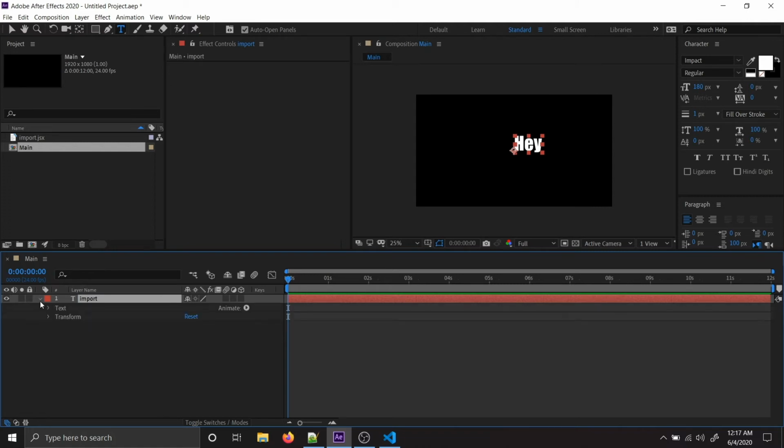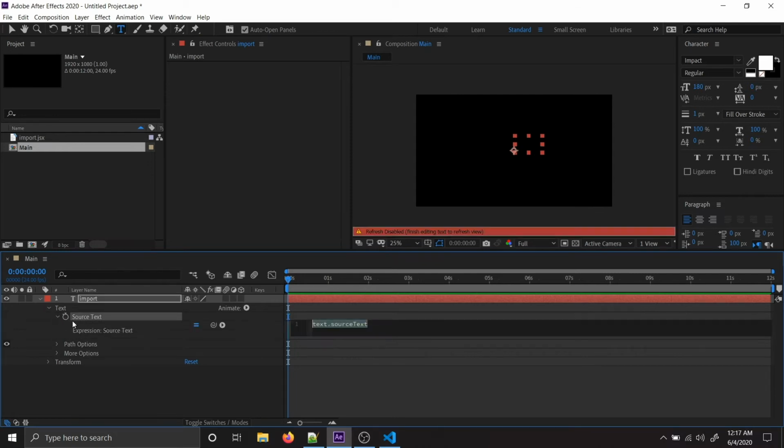I'm going to go inside of here, go to source text, alt click on that so I can bring up the expression editor, and I'm going to type in footage and double quotes, import JSX, and this is just going to allow me to import that file into my expression.